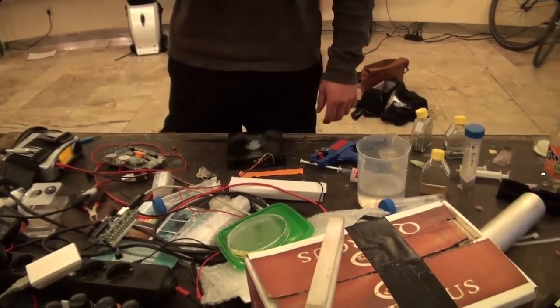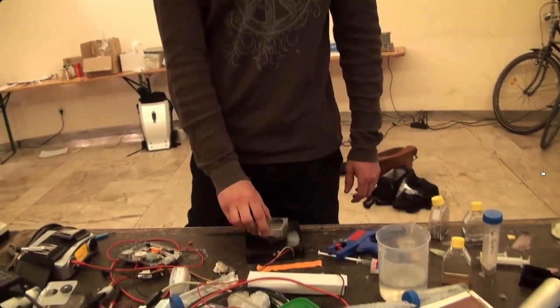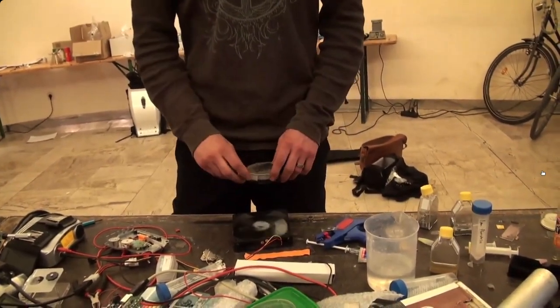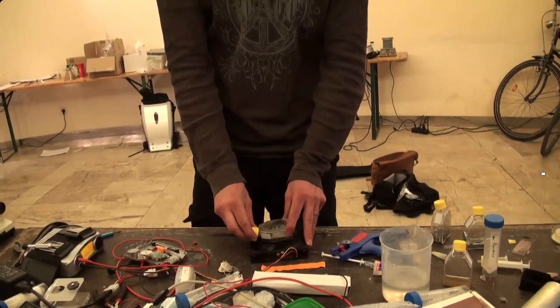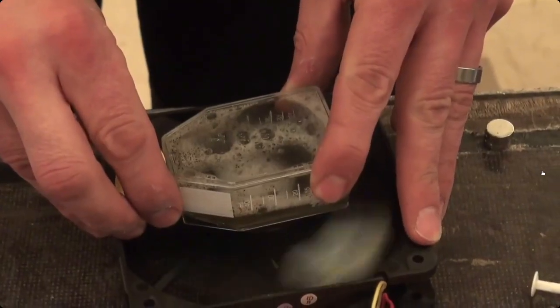That's it. And then I try to figure out why, if I do this, the liquid is moving in the opposite direction to the fan. And despite 10 years of physics, I don't know. I just discovered it today. It's very strange. So the fan is rotating that way, but the liquid is rotating the other. I don't know why it's doing this.